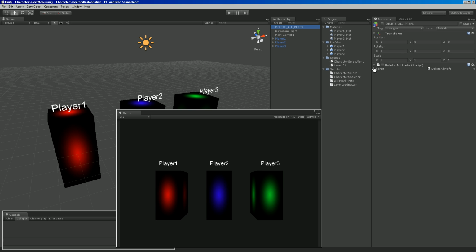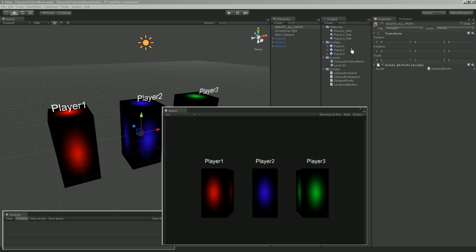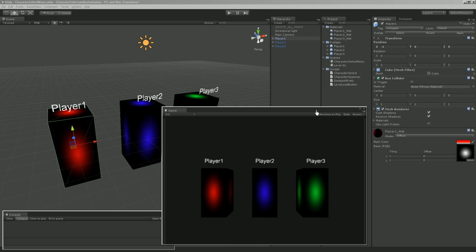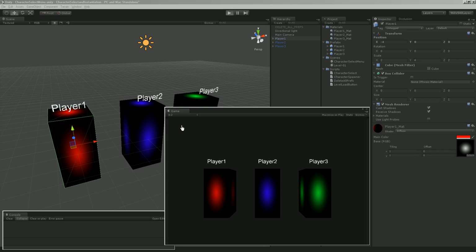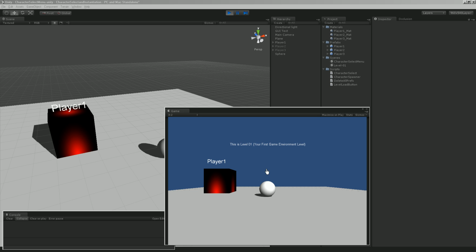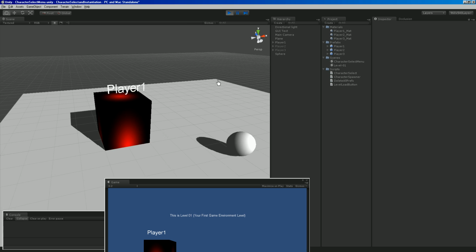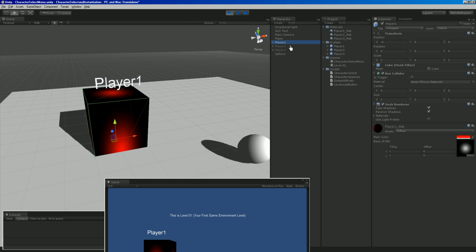So it stays disabled by default. I just dragged that script on over there and applied it to it, and that's just our little handy way of deleting saved data. Just for testing, you'll want to get rid of this when your game is in its later stages. So hopefully this helps you guys figure out how to select a character in a menu, how to set a PlayerPref save data value, and then how to basically set up your own menu for your buttons or however your UI would look to go into your first level, and then it will instantiate your player in that world.